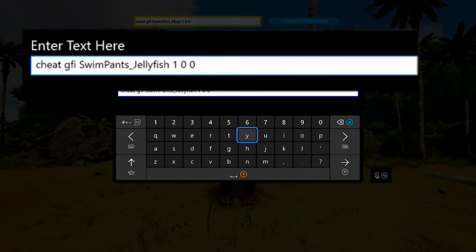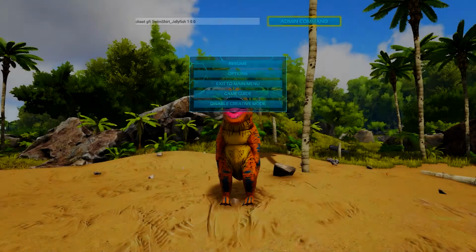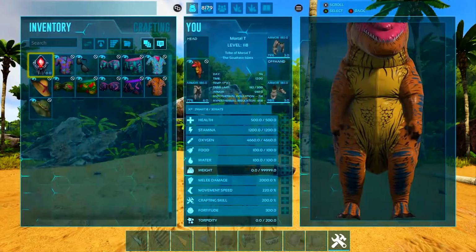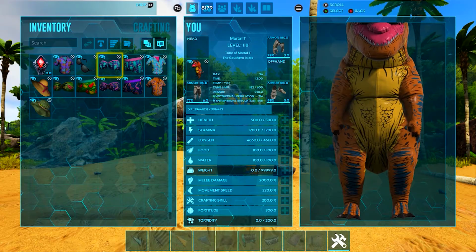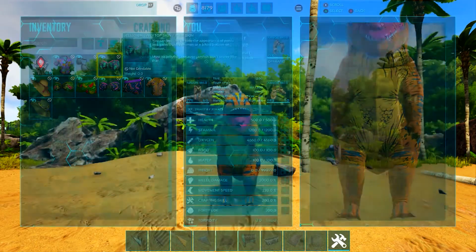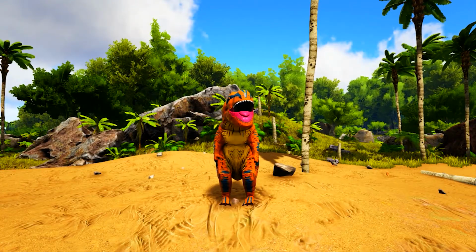So here is the last swimsuit set. This is the bottoms first, yet again, and here is the top. Yet again, you're just changing the word pants to shirt. It's very easy. So once you have put both codes in, they're going to look like these right here. So there you go. They are all of the free swimsuit sets that you can get in this event.